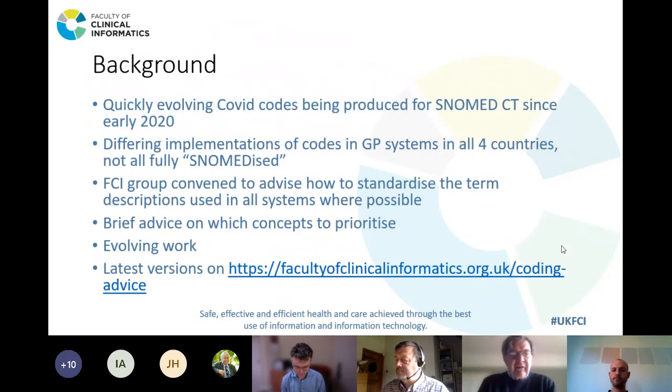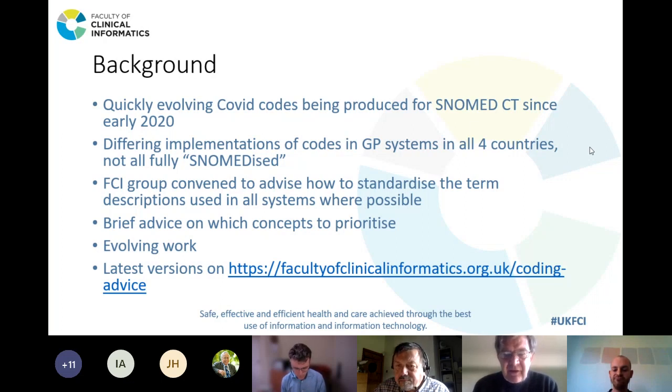So this seminar is about clarifying how COVID and coronavirus are being coded and catered for in SNOMED CT, and it's an evolving situation since the beginning of the year, which has got the potential of causing a little bit of confusion because a lot of the concepts, which remain the same, have got different descriptions and preferred terms. And because all of the different systems in the different instances in the 4 countries, the GP systems are in different phases of evolution of SNOMEDization, then they have different core coding issues.